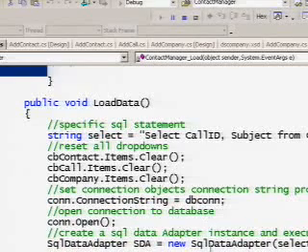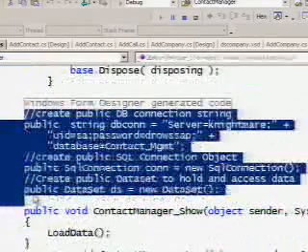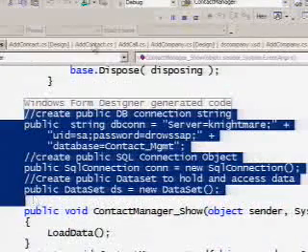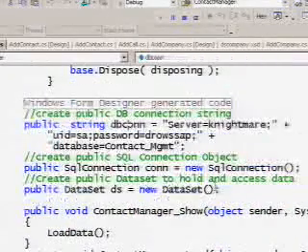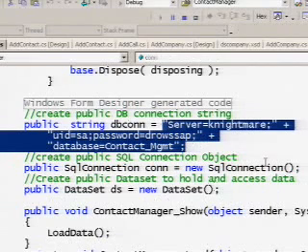In this sample I've created several public level variables, one for the database connection, which I've called dbcon, which is the connection string. It's very similar, in fact identical, to the connection string you would use today. You have to denote a server.